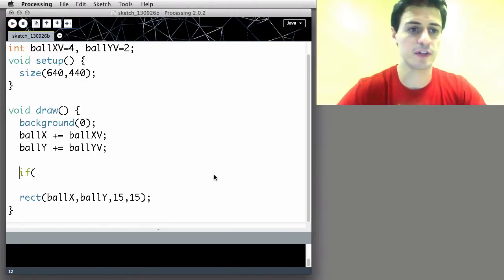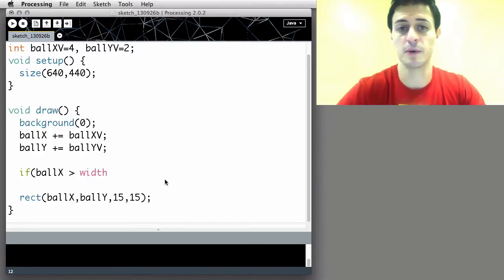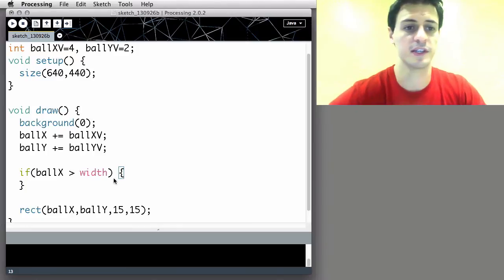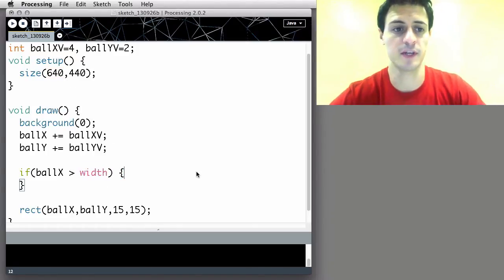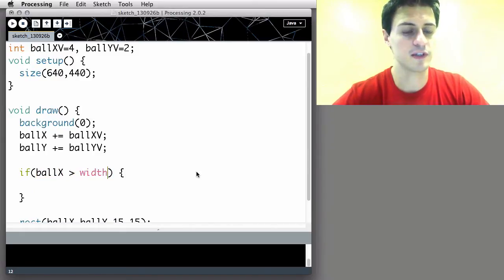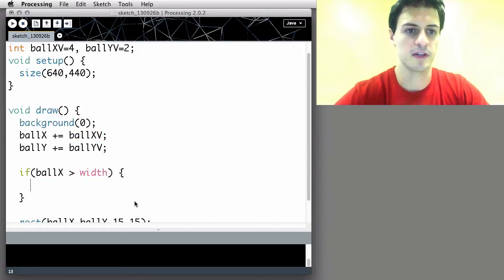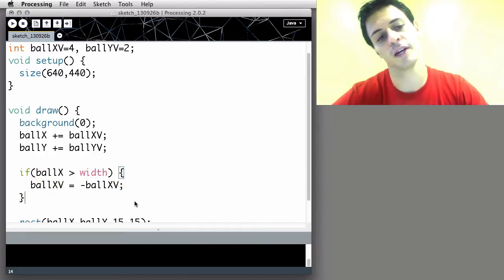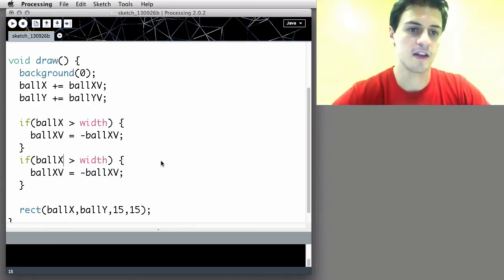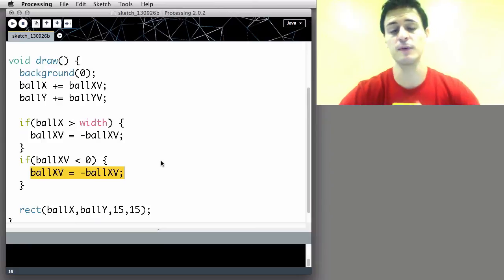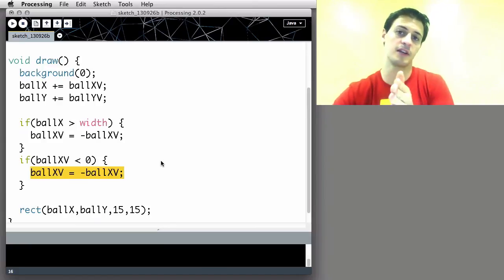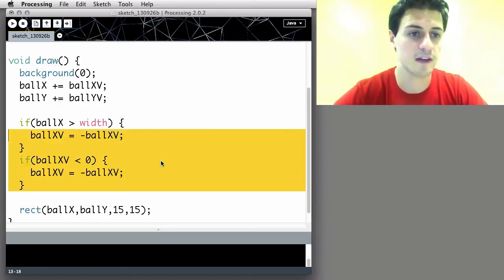Currently, it just leaves the screen. If we want it to stay on the screen, though, we can check and see if it's in bounds. So if ball x is greater than width, which is an automatic keyword in processing that you can see turn purple for us, or pink, it's automatically taken on the value of that 640 I set when I configured it. If the ball is going right, we're going to do this the lazy way. Ball xv equals negative ball xv. So if it was going positive to the right, then it's going to go negative now. If it goes off the left side of the screen, it's going to flip its speed, because if it was already a negative speed going that direction, it'll go off the edge and reverse its heading.